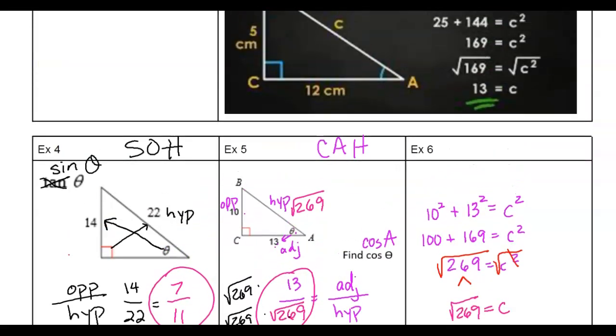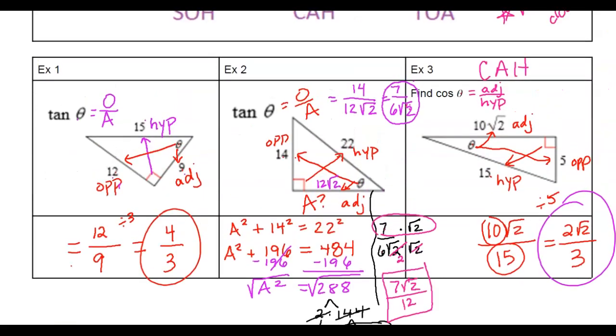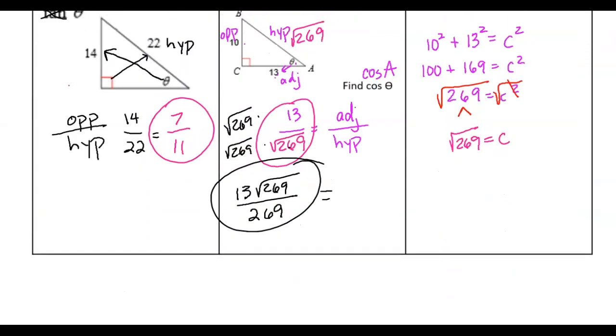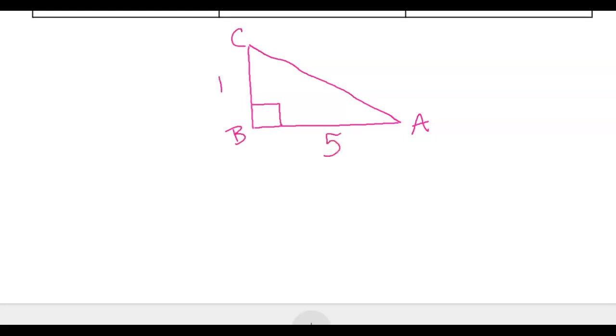So some of your answers will have radicals, some of your answers will not. Sometimes you have to find missing values, sometimes you don't. I mean, there are so many things set up, okay? Let's try one last problem because you might see this on your homework practice. Let's try something that goes backwards. So let's do A, B, C, and we're going to name these sides 5, 12, and 13, okay?